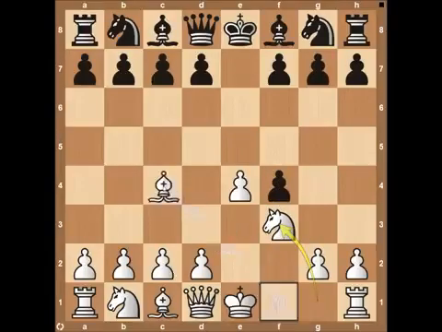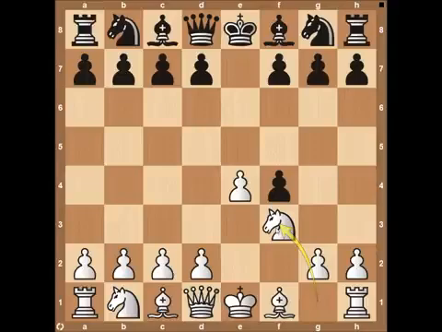You can play bishop here to c4 if you want to, but so many fantastic lines that I actually want to go over one of my favorites because it's also extremely aggressive, and so I'll keep it with the King's Gambit, and that is the Muzio Gambit.